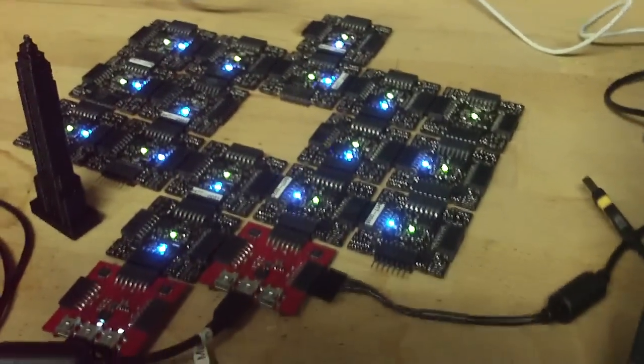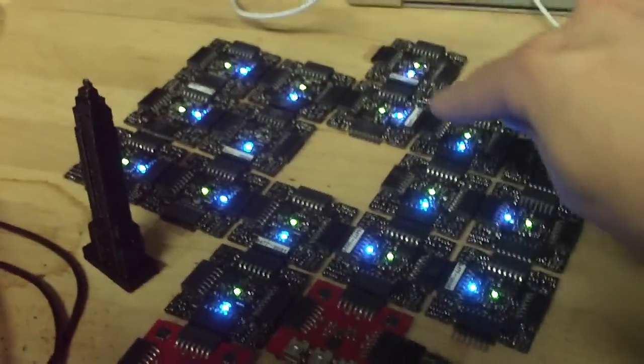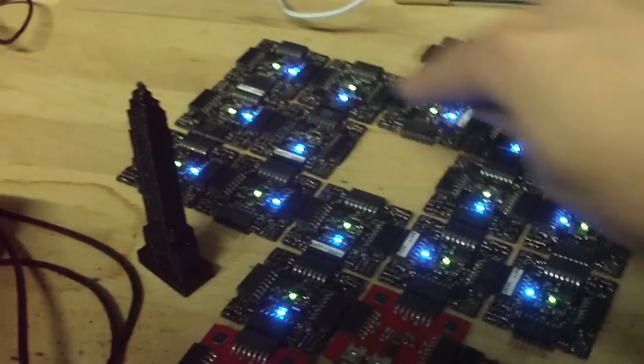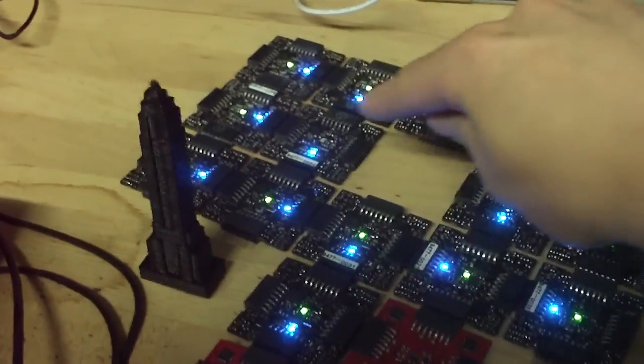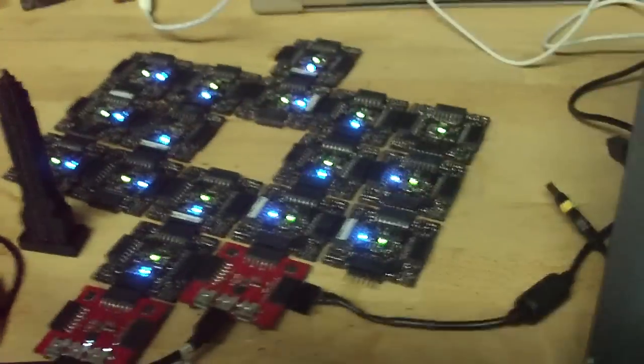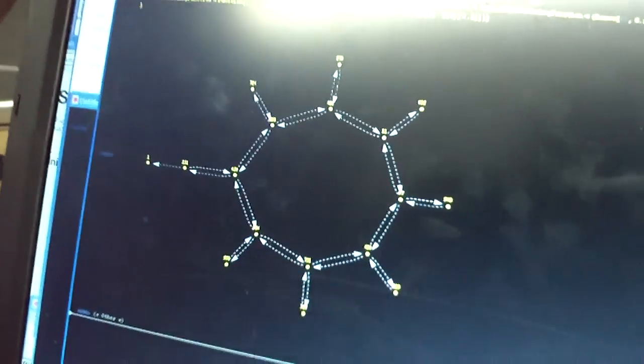In one of the computer architecture books I got on Amazon, it said that some of the earlier architectures they experimented with were a torus or a circle with processor nodes hanging off of it. And so I've tried to replicate that here. I've already run the network self-discovering topology script, and it looks like this.